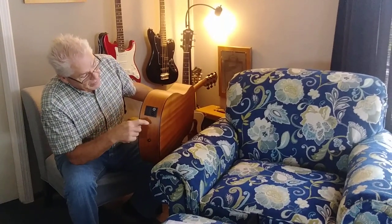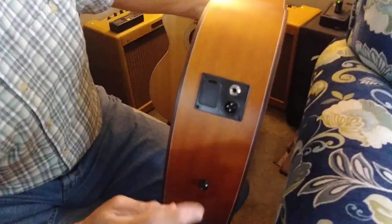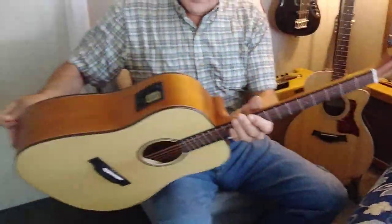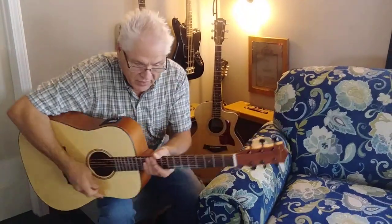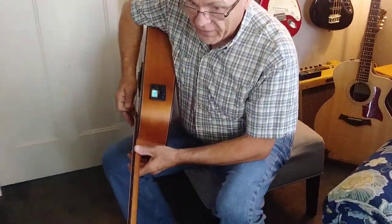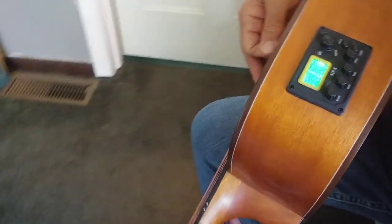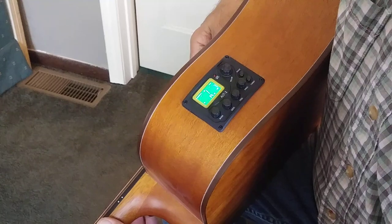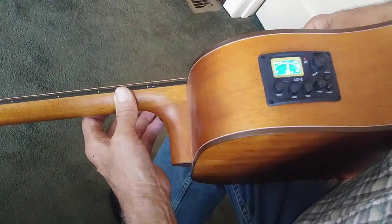This is where the battery goes, right here. And you can go to your regular acoustic amp, or you can use that input — not that output. I did put the battery in. So check this tuner out — let's see how that works. Wow, it's a decent tuner, looks really nice. I like it — nice tuner.